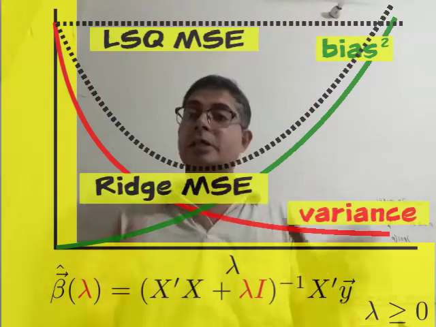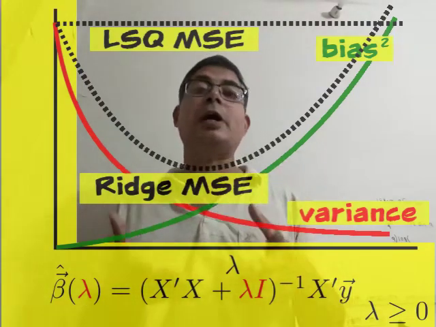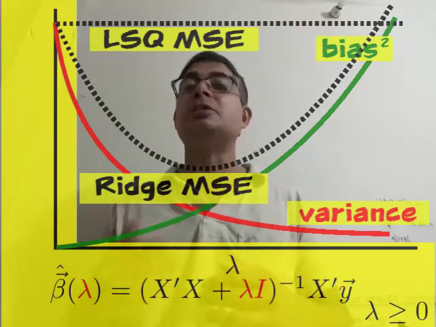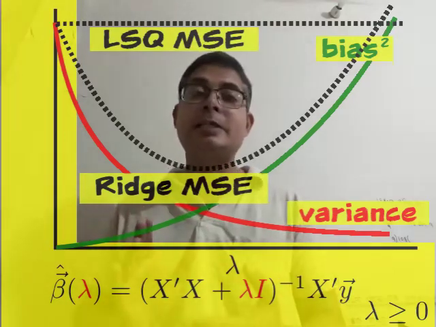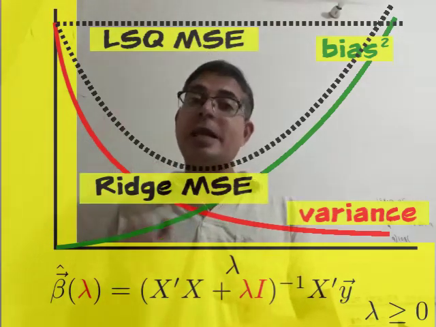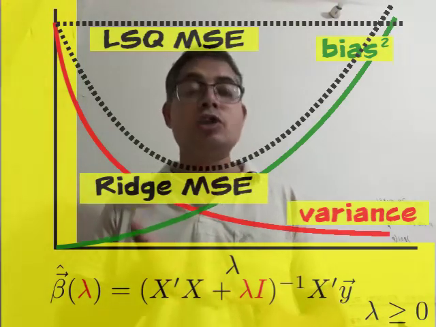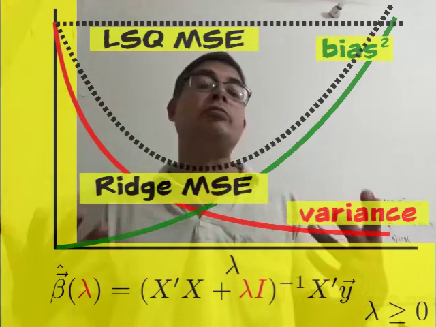So you can see the ridge regression estimator is actually better in terms of MSE. Mean squared error is reduced. What it did was that it allowed a little bit of additional bias. It is biased, but at the expense of that extra bias, it had a great gain in terms of variance. The variance went down a lot. So you get something which is better than our usual least square estimator.